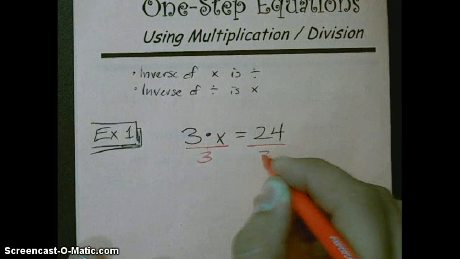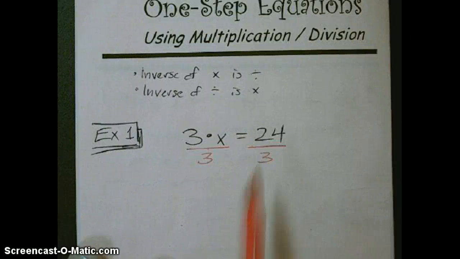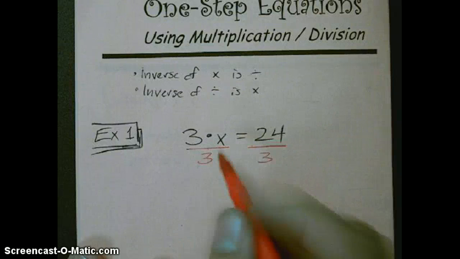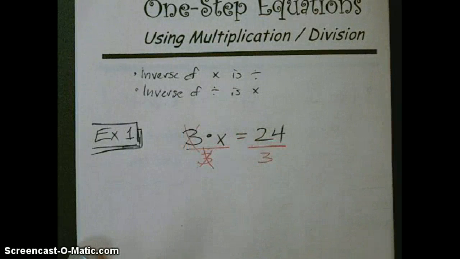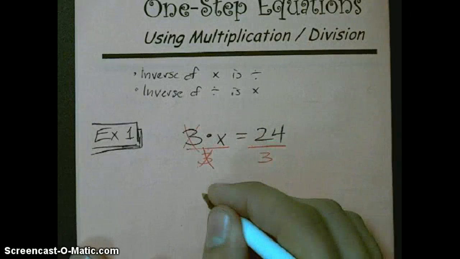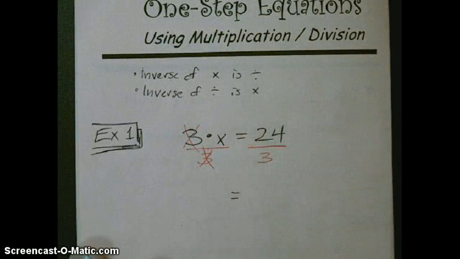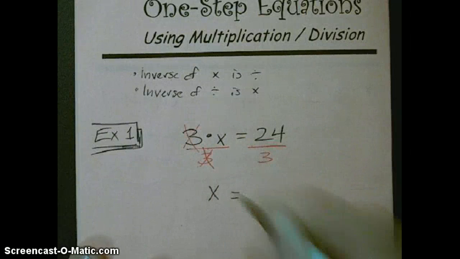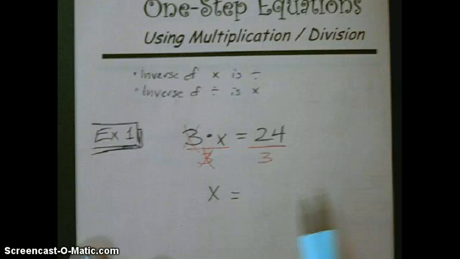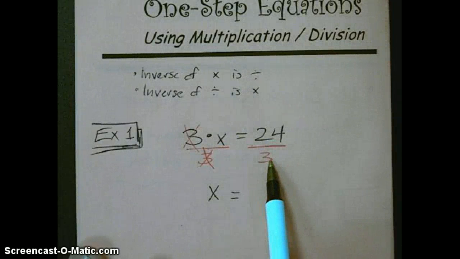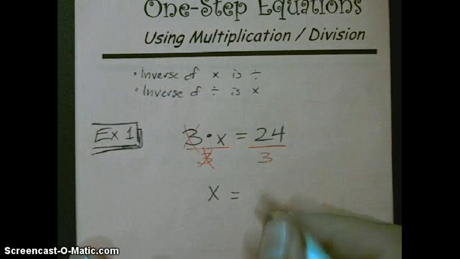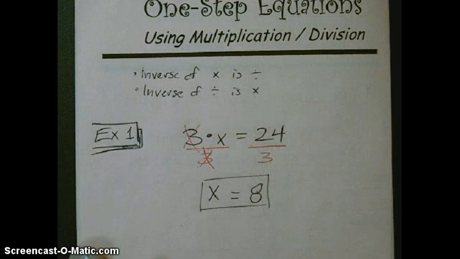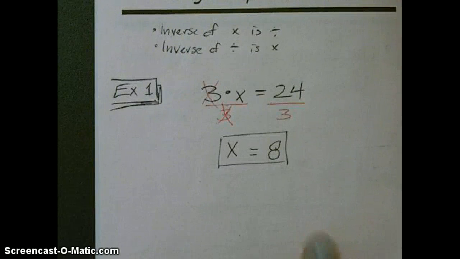We divide the right side by 3. Now what happens when we have, look on the left here, when we have a 3 on top and 3 on the bottom? What happens to those 3's? If they're identical, top and bottom, they cancel. That's actually our point, the purpose of doing this. We want to get the variable by itself. So what's left over here? Well, the 3's cancel, so all that's left is the x. Well, how about the right side? Well, we want to simplify it. So we know what 24 divided by 3 is, right? 24 divided by 3 is 8. So we get our answer and we circle it or box it in or whatever it is we need to do.